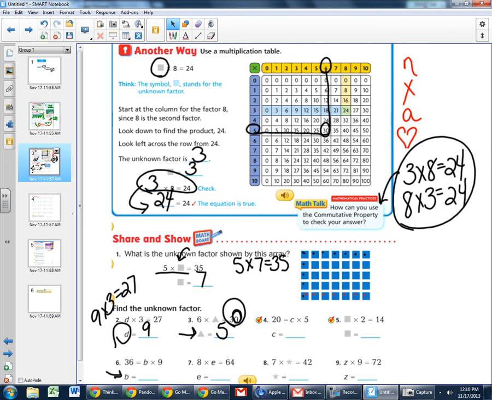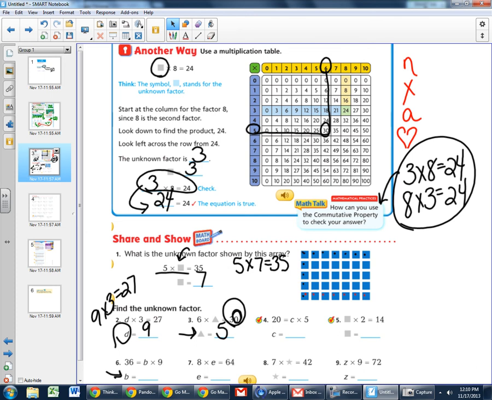Would you please complete the rest of this page? At the end of the lesson, you will correct it in the teacher's manual. So go ahead and finish this page. If you get stuck or need help, just go back to the beginning of the lesson and play it again and see if you can come up with a strategy.